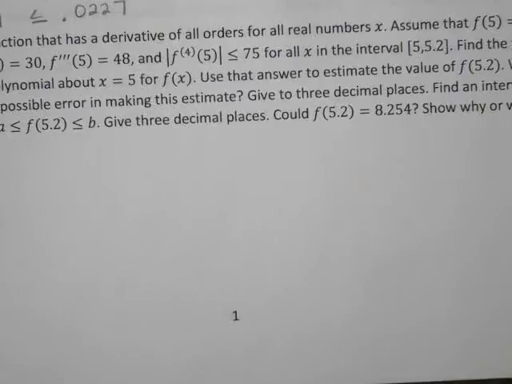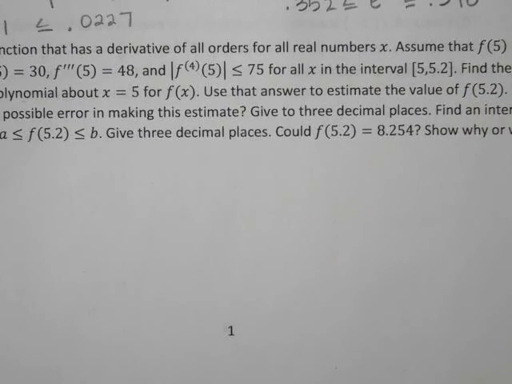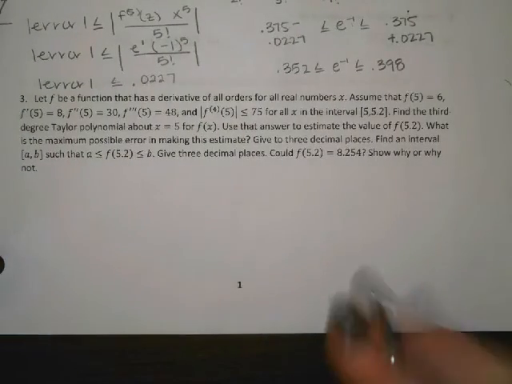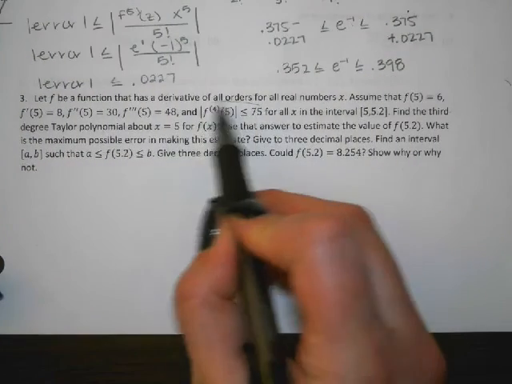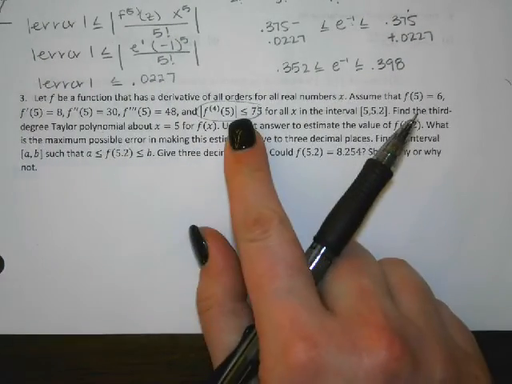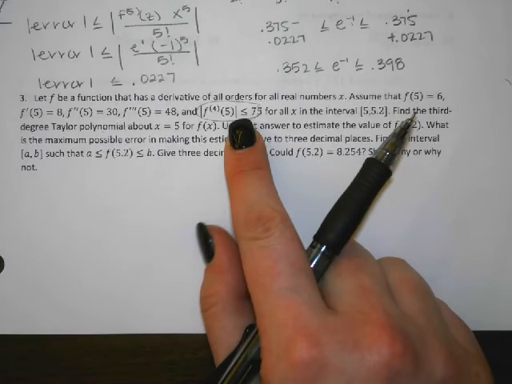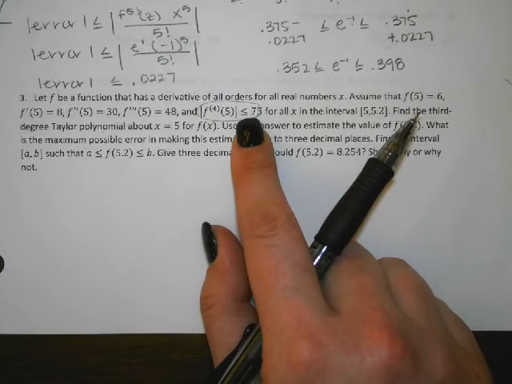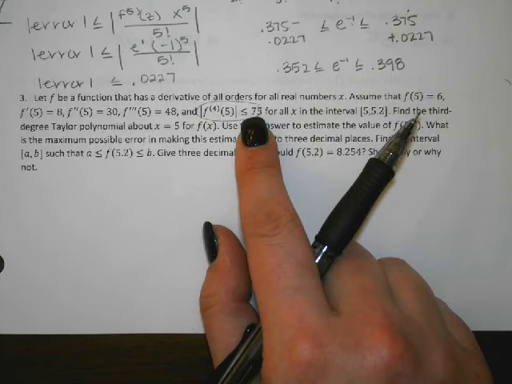How are you guys feeling on these ones? You seem like you're handling it okay. If we look at this one, I'll let you do this one on your own. What they've done here is they have told you that you don't have enough information to know what the fourth derivative is. You don't get to look at the graph and determine which value on the interval you're going to use. They're telling you specifically that 75 is the highest value, so 75 is what you have to use. These problems are nice because they did the hard part for you.